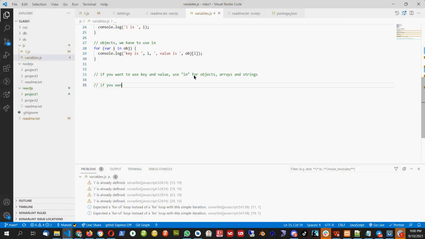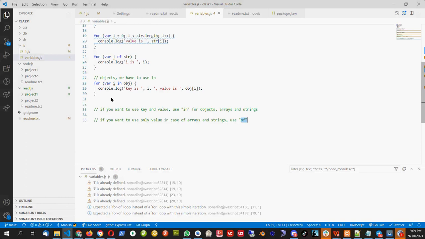And I will say if you want to use only value in case of arrays and strings, use of. So in case of array and string, we don't care of the key generally many times in the project. But if you care, if you want the key, then always use in. But if you don't care of the key, then in case of array and string, you use of.